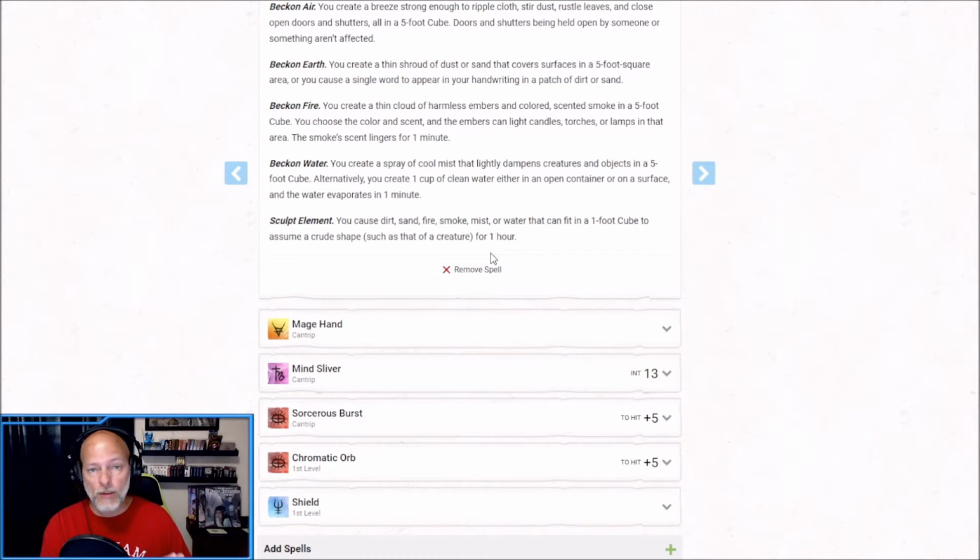This is really cool because if we're playing an adventure like Curse of Strahd, where it's going to be a little bit more grim and dark and water might be a resource that is sought after, we don't have to have our druid or cleric use a first level spell to cast Create Water. We can do that once every minute, and we can give fresh water to everyone. This is an amazing spell. I really love this. And then the Sculpt Element part, we can make a little figure in a 1-foot cube of whatever type of element we want: dirt, sand, fire, smoke, mist, or water.